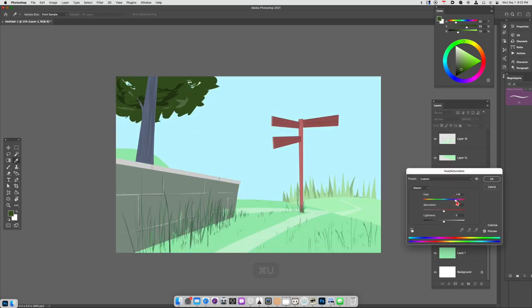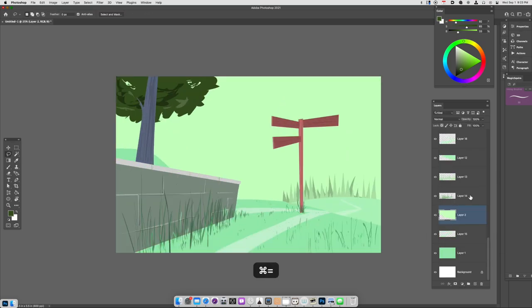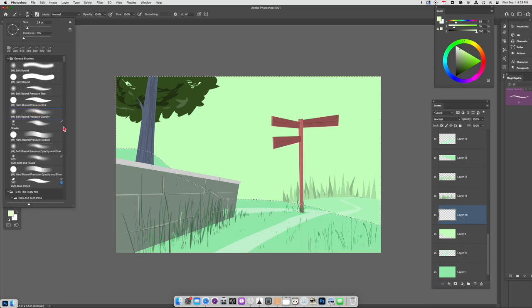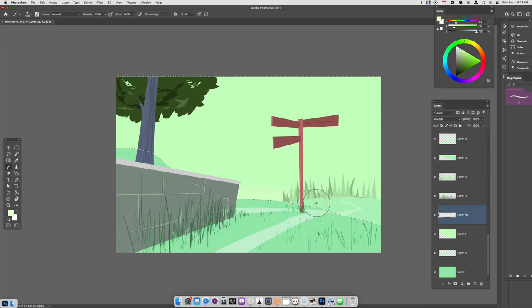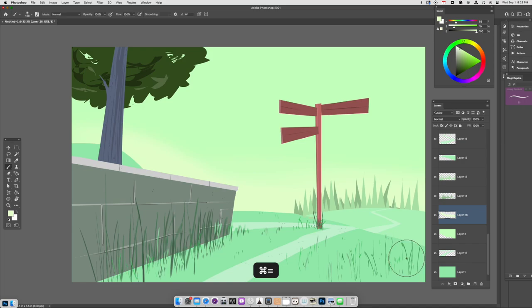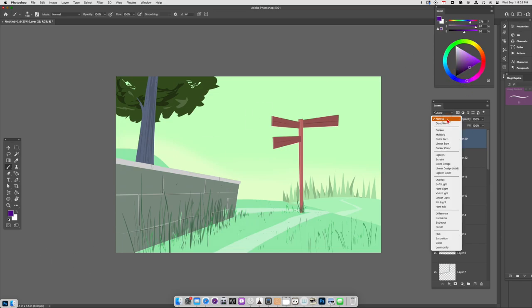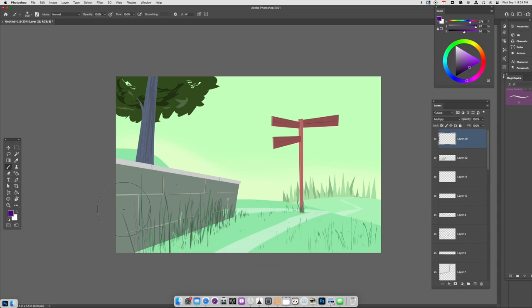Doing a quick grayscale test there. And now I'm playing with the background. I'm saturating the sky a little bit. Okay, so here I'm going to go to the layer that's right above the background layer with the sky, and I'm going in with a large, round, soft opacity brush, and I'm filling that area with white to create a subtle gradient just to separate the ground from the sky.